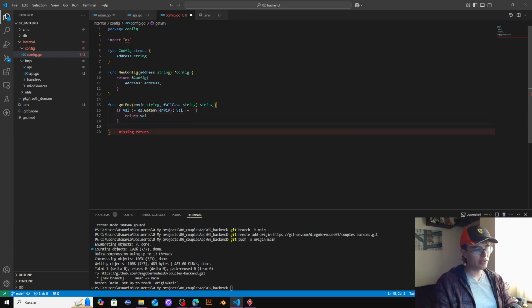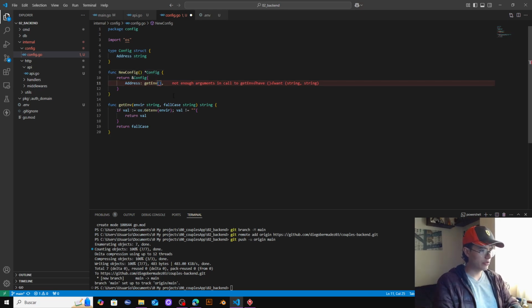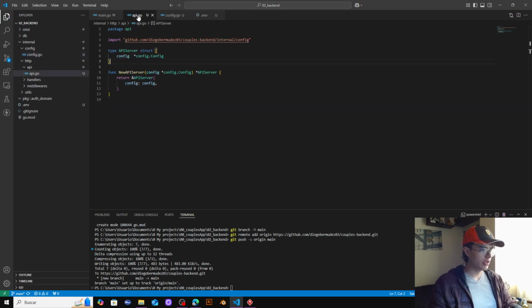However, if it is indeed empty, then we'll return the fallback case, and that will be all. So here, getEnv for address with a fallback case of 8081, and that will be our config file.